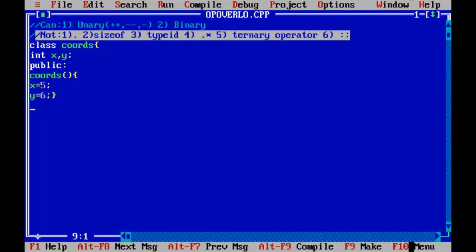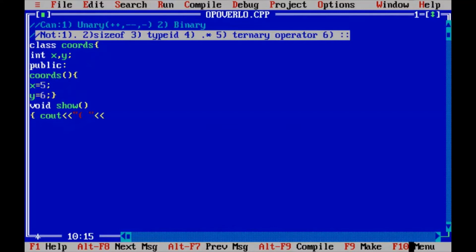So let me just make a function that will show these values, right? So we have cout, and we have to give the syntax according to the coordinate system. So I'll be writing like this.